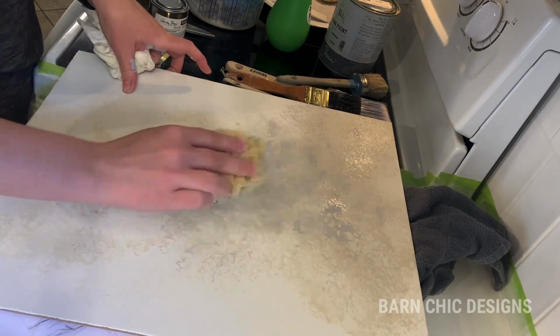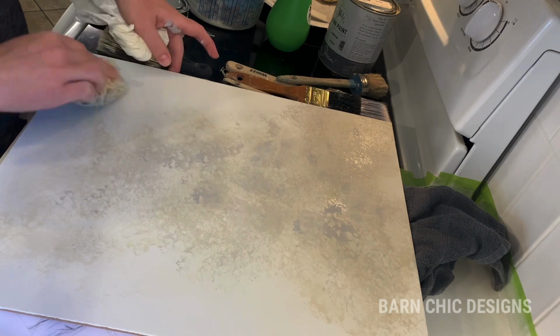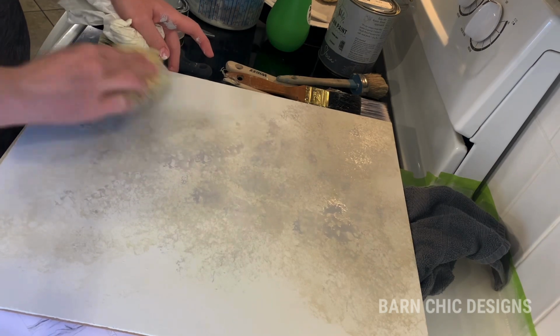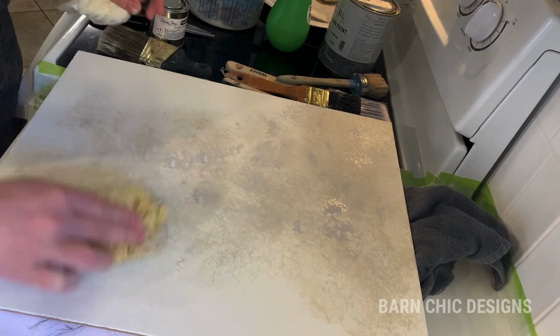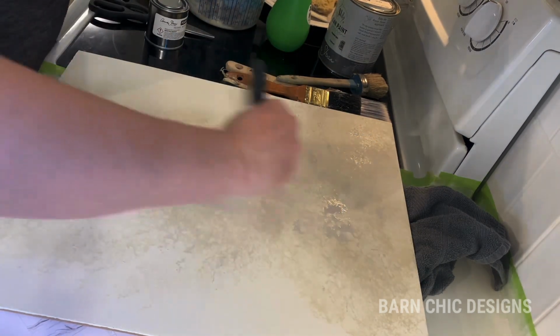This is kind of how Carrera countertops look. They have a warm and cool tone mix to them, so that's what I was trying to achieve. I was working in the motion of where I knew I wanted to put the veining too.